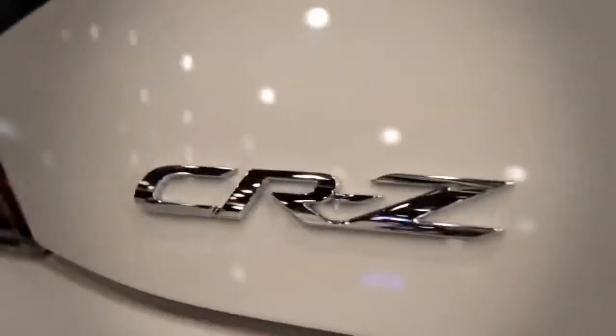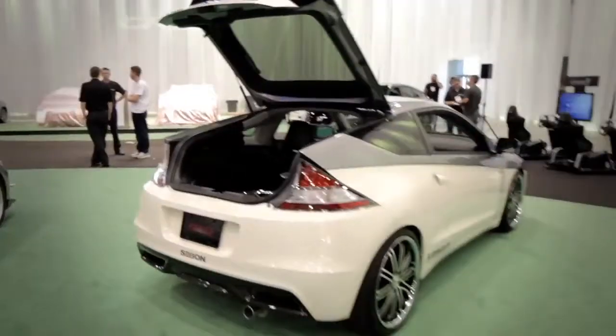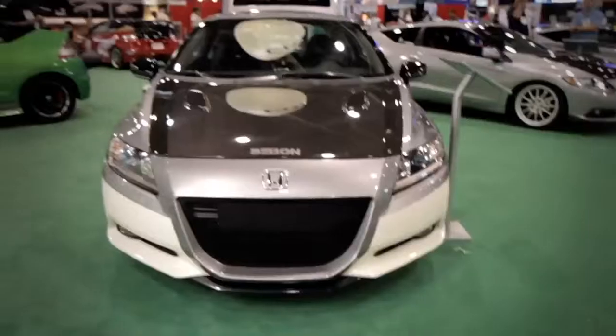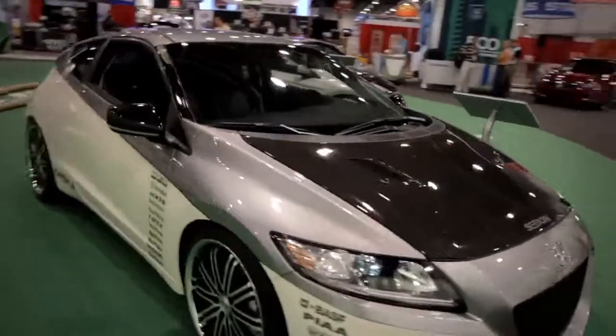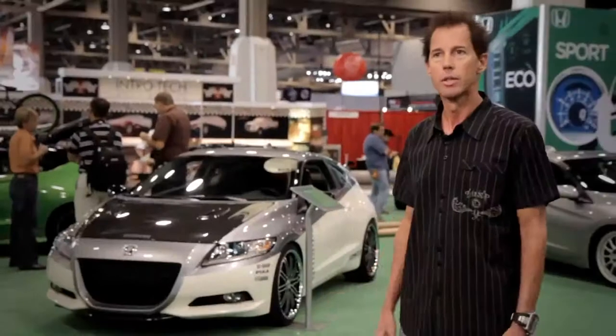What's special about this car to us is it's a sport hybrid. It looks very aggressive, but still it's 38 miles a gallon. I mean, CRZ, come on. It's aggressive, and that's what blew me away about the car when I got it. I said, man, I gotta do something different. Who makes a car like this? It's incredible. The CRZ rocks.